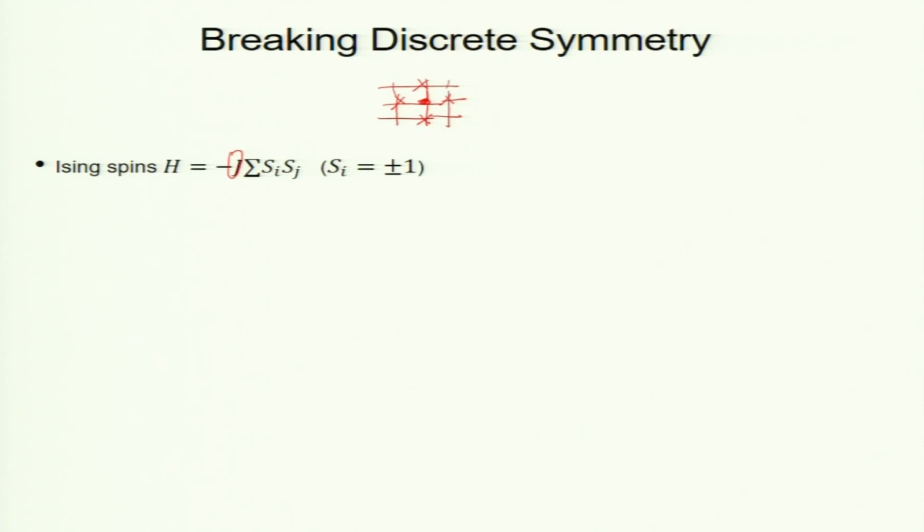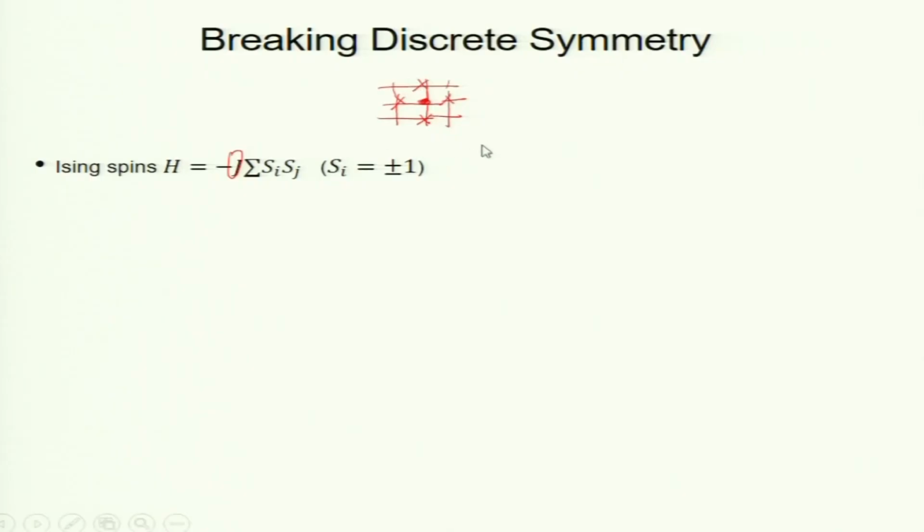Now, this Hamiltonian is a scalar. You can see that this object S_i S_j takes value plus or minus 1, right, it is up spin or down spin. Now, you can see that if we change the sign of the spin of all the spins, then the Hamiltonian remains unchanged, right. Of course, we have to change the sign of all spins. So, it is symmetric under S_i to minus S_i, right. It is called up down symmetry.